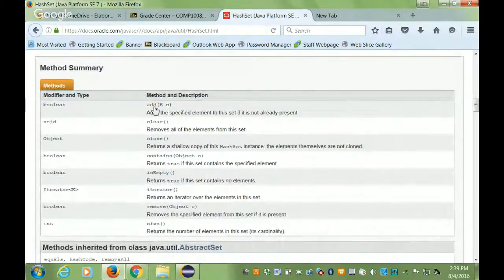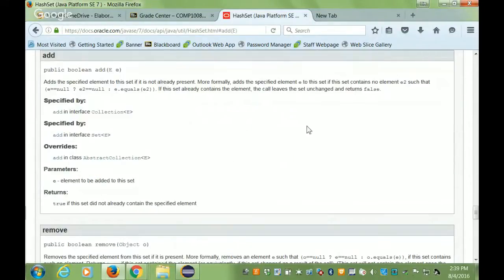So let's look at its add method. That will tell us. If the element is not already present, it will add the specified element to the set. More formally, it adds the specified element to the set if the set contains no element E2 such that E is equal to null and E1 is equal to E2. So it has unique elements. That takes care of why I need to convert from an array to a set. If your sentence contains the same words, like the, which you can of course ignore, you can even say, this is my set and I only want what remains. We can do that too, but here the main aim is that it does that.